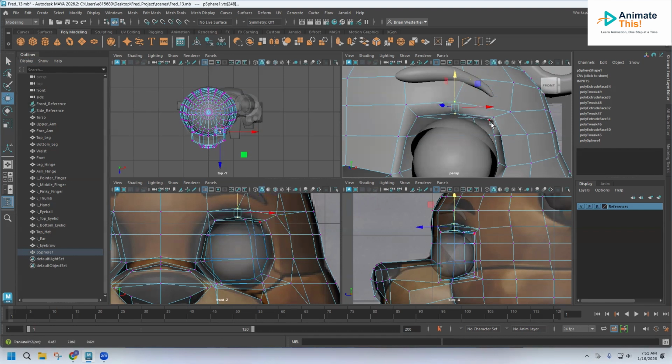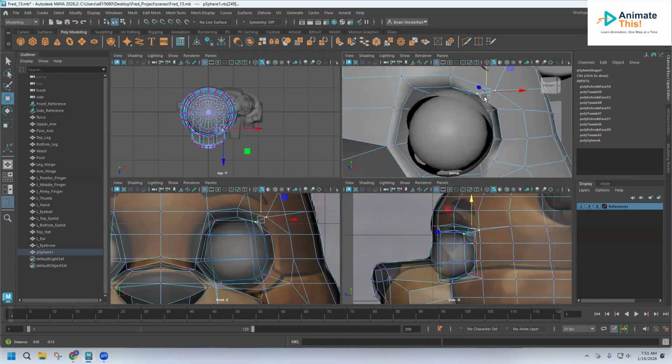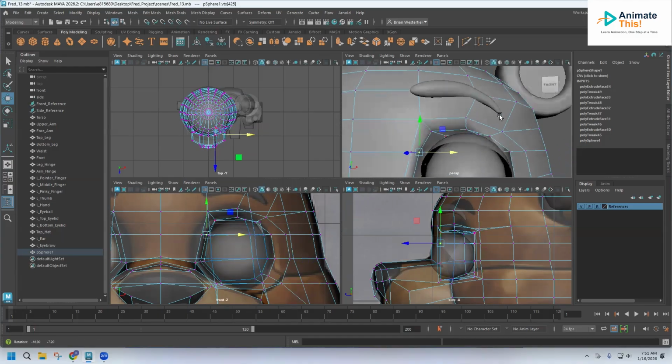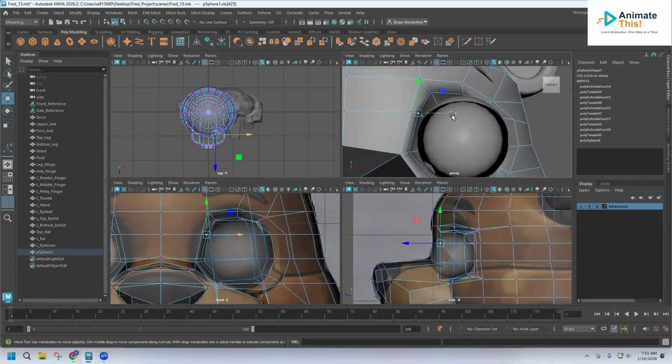So really, we're just kind of touching it up now to get it to look the way we want. We probably could have left the eyeball just kind of sitting on there and it would have been just fine, but I figure if we're learning how to use this software, you might as well practice with everything.